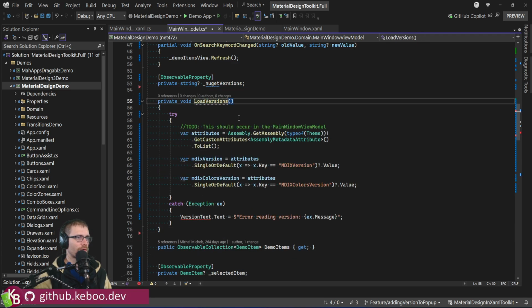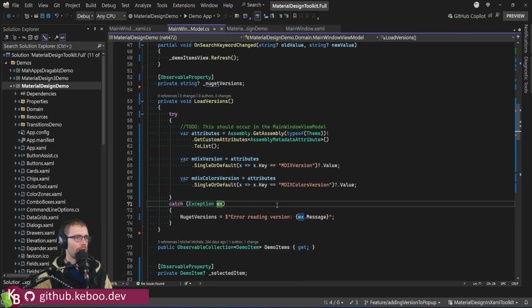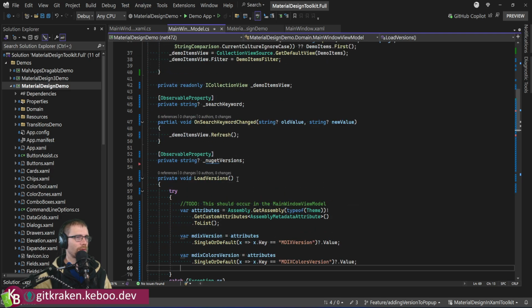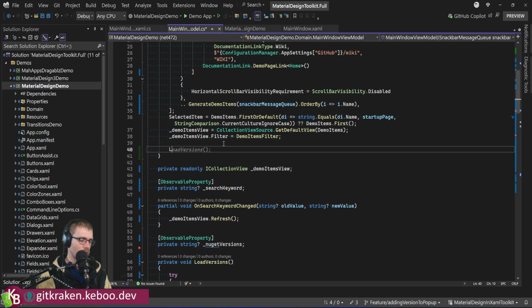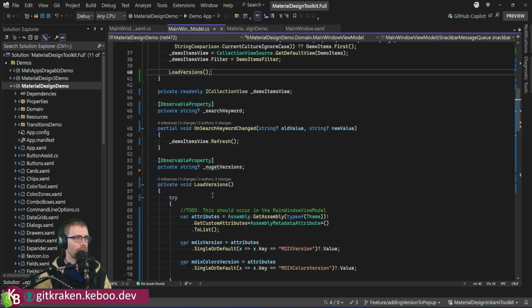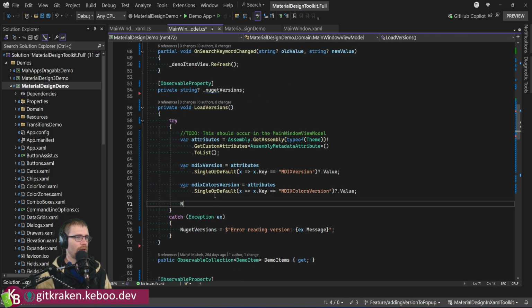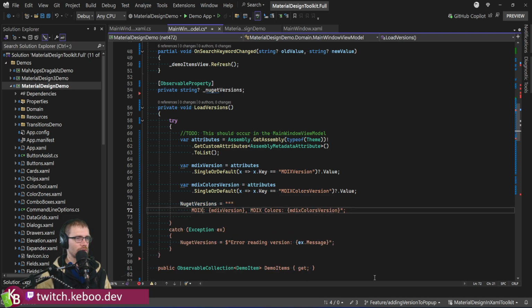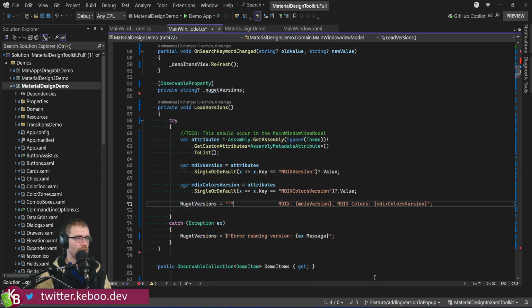And I think I'm going to call it LoadVersions. This becomes NuGetVersions. I didn't populate the values in there properly, so we'll do that in just a second. Call it from the constructor. Go. And then NuGetVersions. You want to just pop. Yeah, thank you, Copilot. I think what I actually want to do though is one of these maneuvers because I think I want new lines between it.